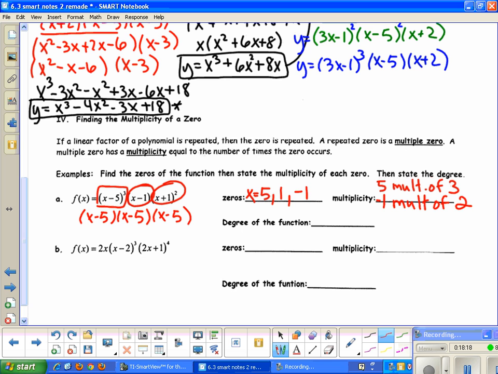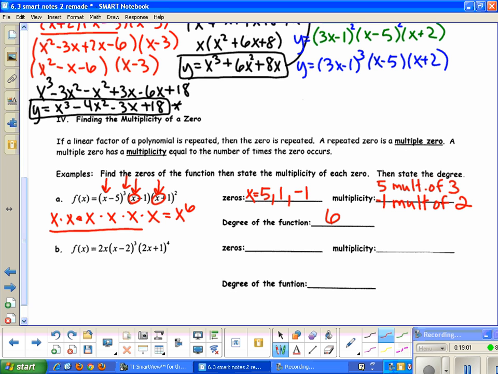Now, to find the degree of a polynomial equation, remember that your equation has to be in standard form. So we don't really need to multiply this all out. You can look at your exponents here, here, and here to see what the degree is going to be. If I were to multiply this out, notice I would have x 3 times because of that 3. So it would be x times x times x, and then times another x for this one right here. And then I have 2 more for this one. So if I multiply that out, I would have 1, 2, 3, 4, 5, 6, x to the 6th power. So that means the degree of the function is 6, because if I were to put it in standard form, the highest term would be of a power of 6.